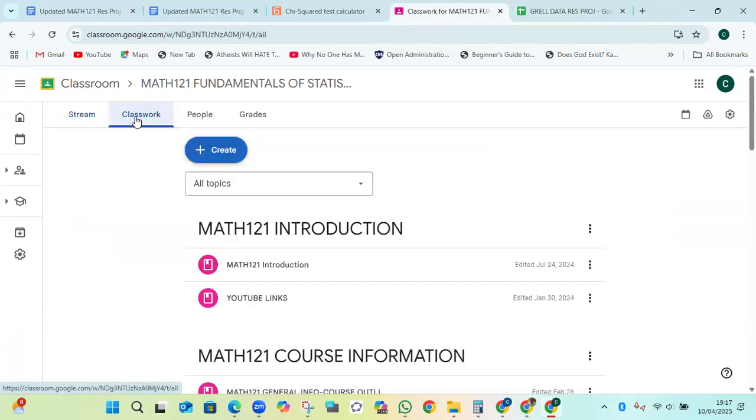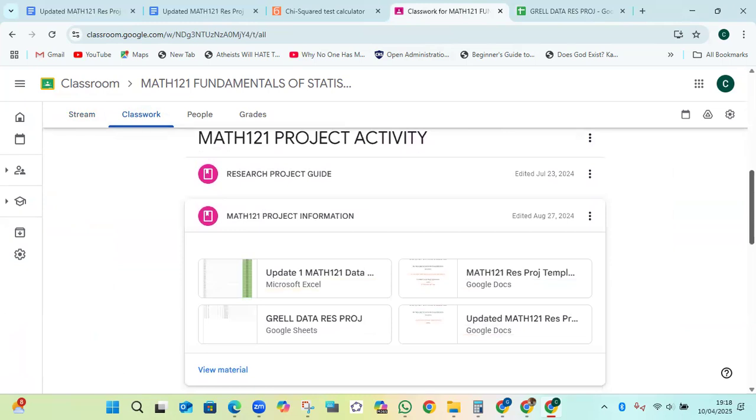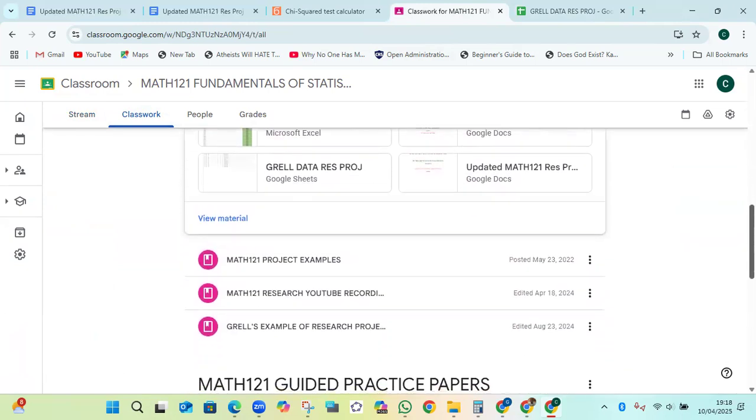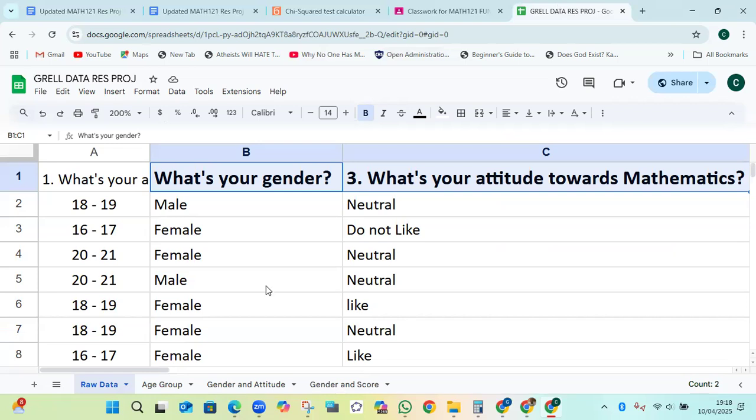You go to classwork and you go down to project. Grell's example of research project. And here you can find my data, Grell data research project. So when you click on this, you'll get my spreadsheet with my data on it.